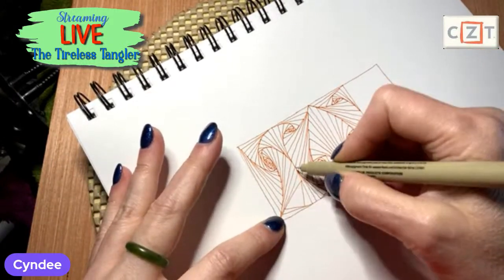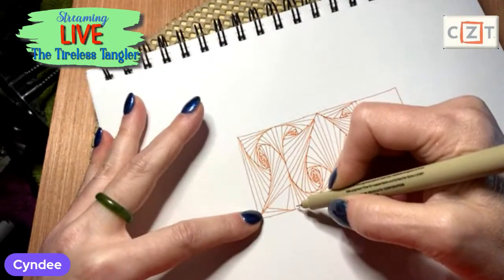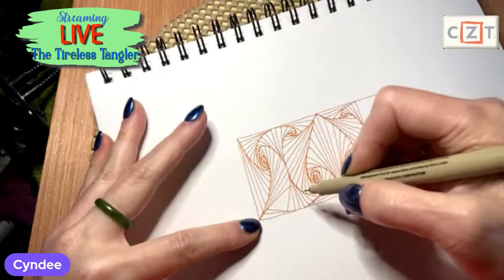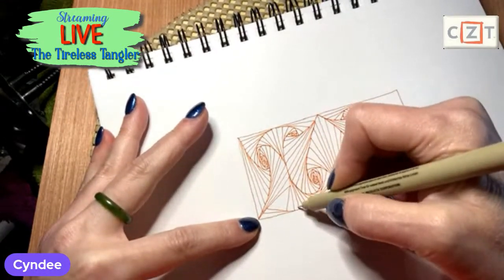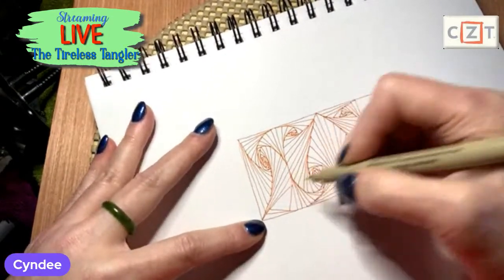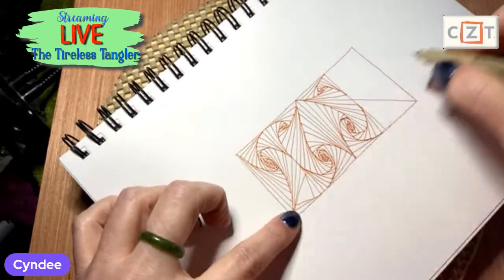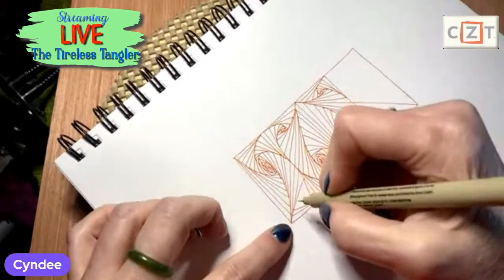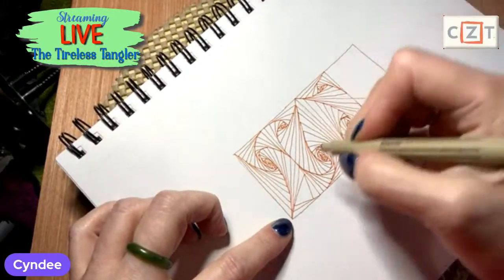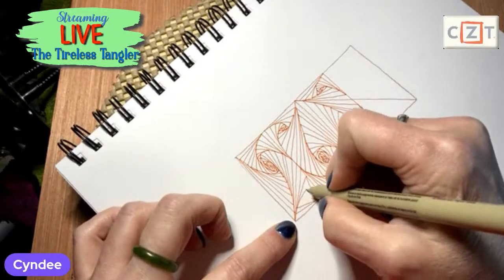I don't know how easy this is, but here's what I do. I find my initial line, 1, 2. Or this was my initial line. This is 1, 2. Okay. So here I have 1, 2. So I've been all the way around and I know I need to start with my first one. Okay. So that's how I do it. There's nothing charming or easy about that, but that's how I do it. That's how I figure out where I'm at.